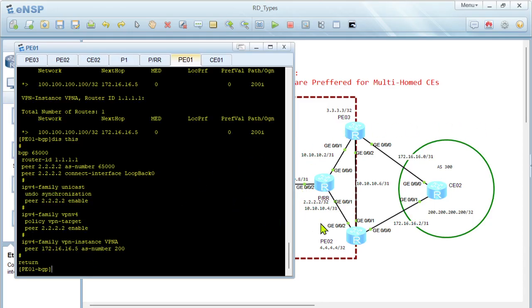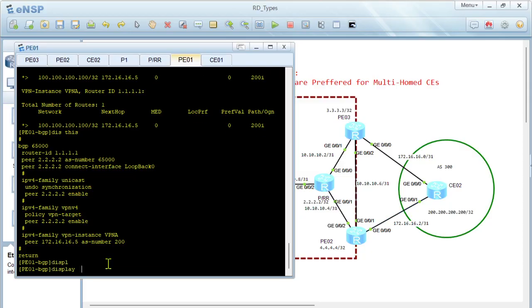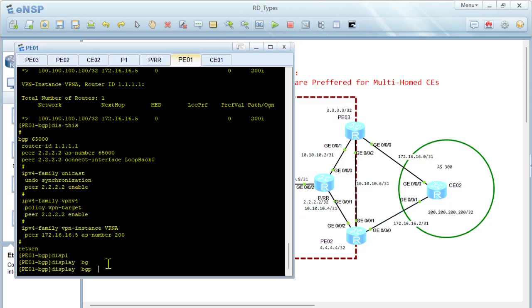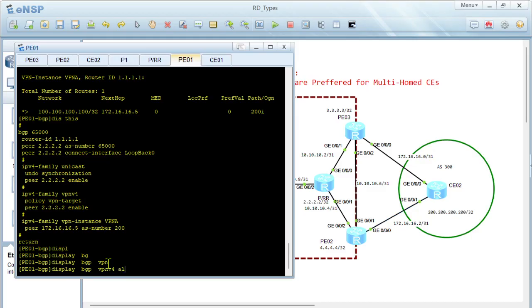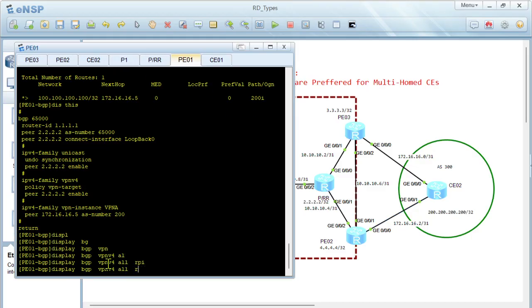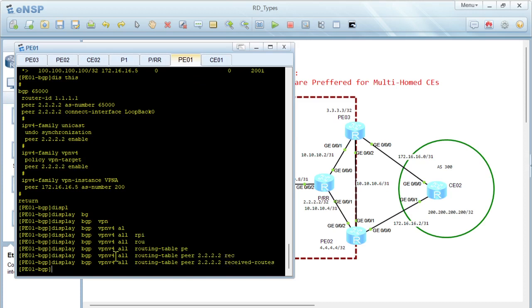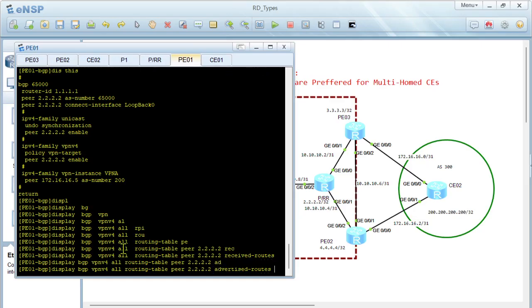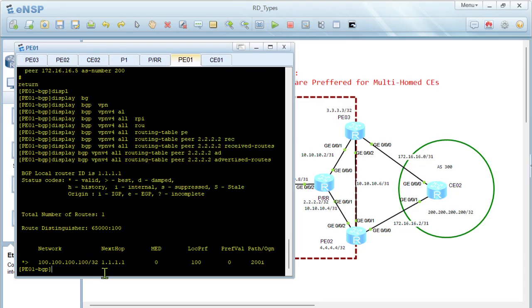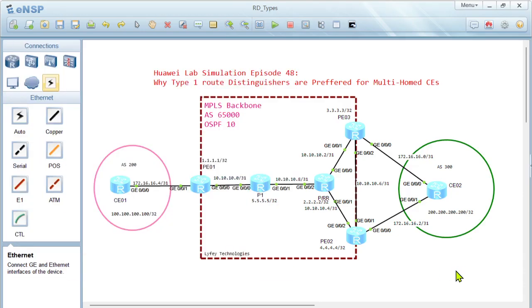We can check whether the route is being advertised. Display BGP VPNv4 all routing table. Peer 2.2.2.2 received routes. So we are not getting any received routes from there. Let's check advertised routes. We are able to advertise this prefix.